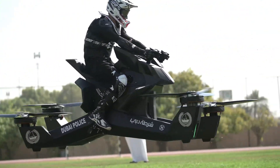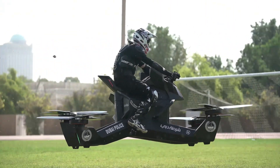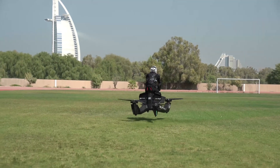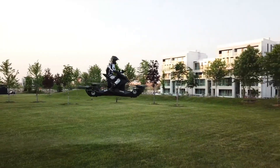It's made from carbon fiber, so it's strong but light. The hoverbike has even been tested by the Dubai police for patrols and rescue missions. But with a price tag of $150,000 and required training, it's more of a luxury tool than an everyday vehicle — at least for now.